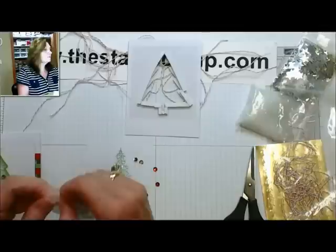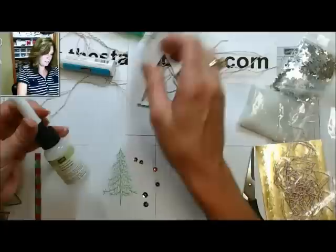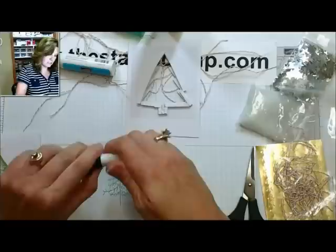Now you can either take the two-way glue pen, the mono liquid glue, Crystal Effects, or this is the new fine tip glue pen. And this is awesome, awesome stuff.